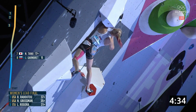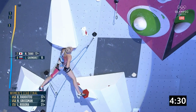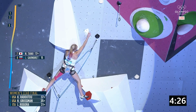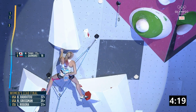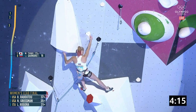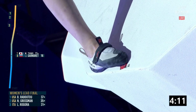So Janja has stood up for this jump, but as we've just seen, anything can happen on it. Chaehyun Seo, we thought we'd make easy work of it and struggled. So deep breaths at home if you're a Janja supporter, because this is the first big moment for her. She goes right hand, she'll want to try to match it, and then we'll realize how bad it is, and then gets the left through.